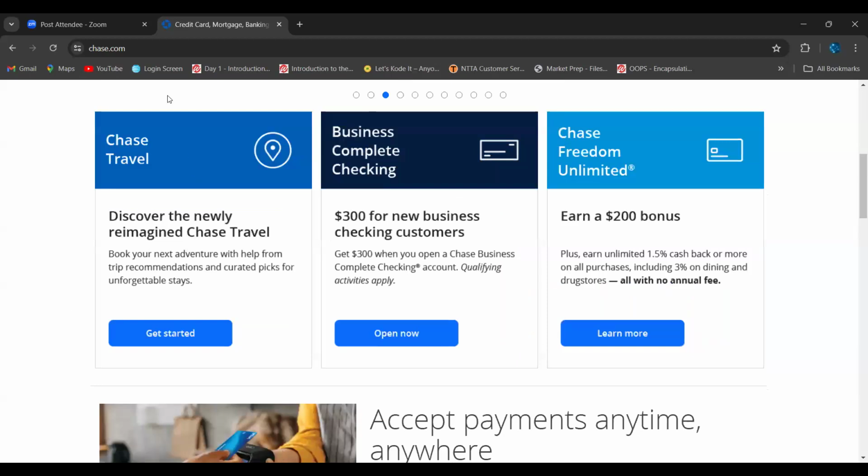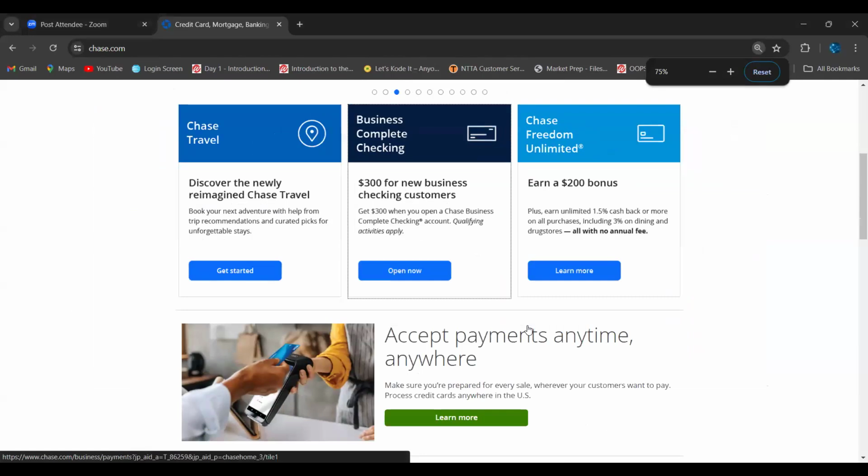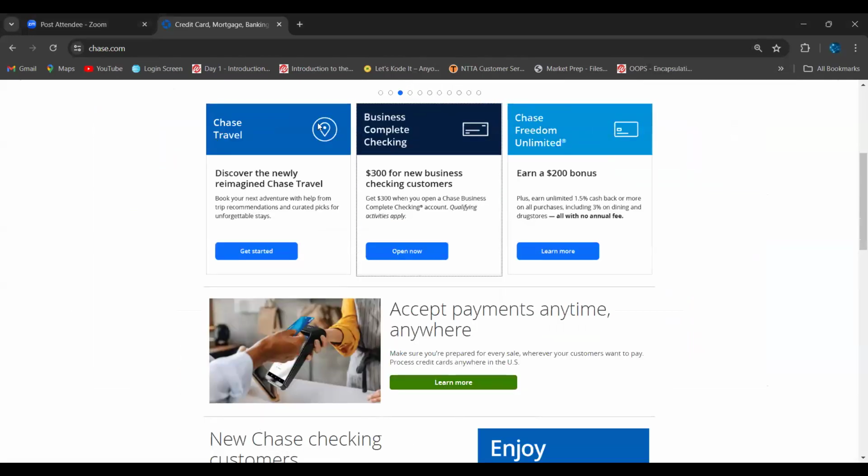Okay, they introduce this one today. Tomorrow they want to implement a complete business package into the particular application.